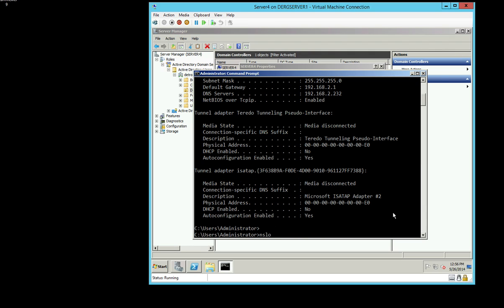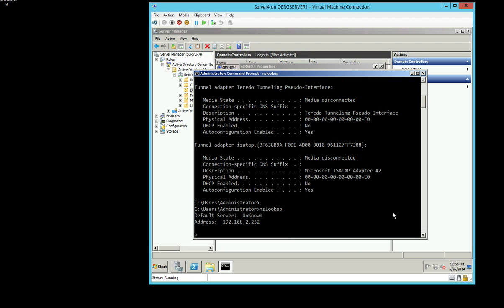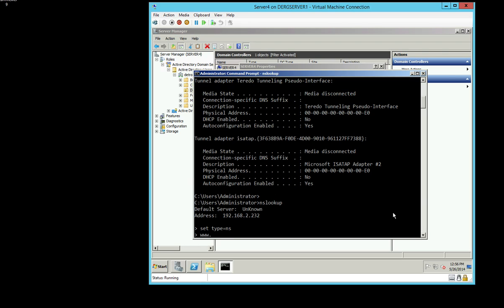Okay, NS lookup. And it's using the 2.232 server. And let's go to another website.